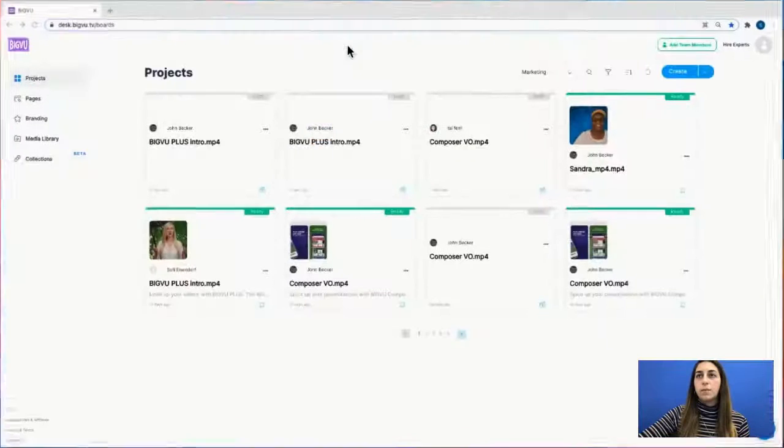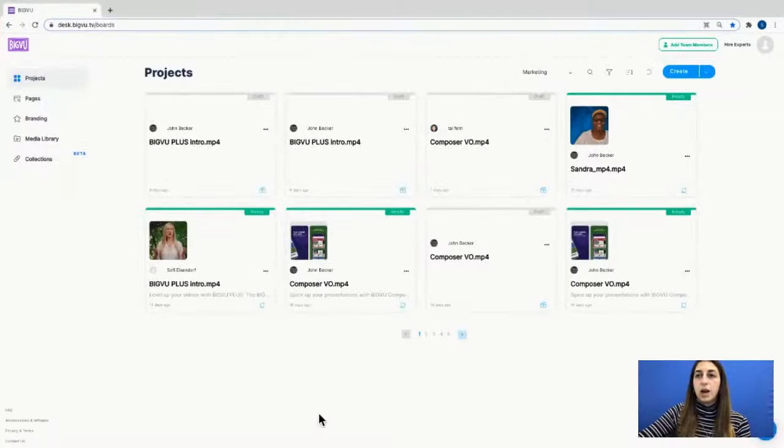Okay, so as I've said, this is our desktop version. If we want to create our own video with our own text, we click on this Create Blue button, and we have two options, whether to write our script by ourselves, or maybe import a video that we already have on our computer.